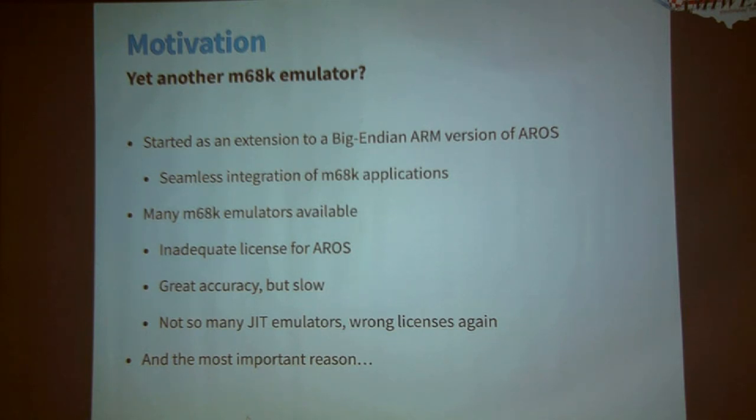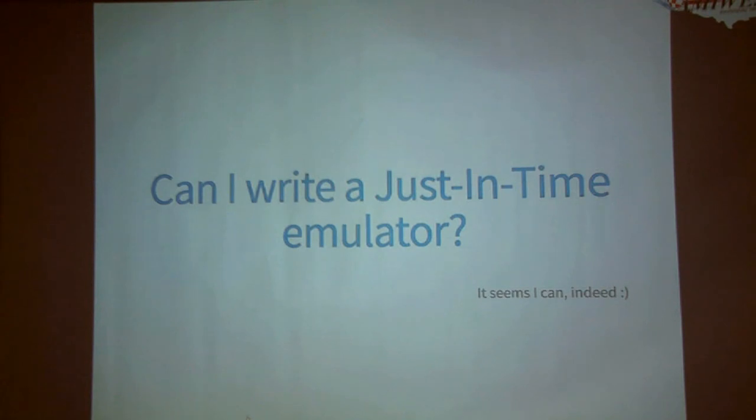Yeah, and finally, the most important reason is, can I write a just-in-time emulator? Because it was the first time I have ever tried something like that. And yeah, I guess it seems I can indeed, which is pretty nice.